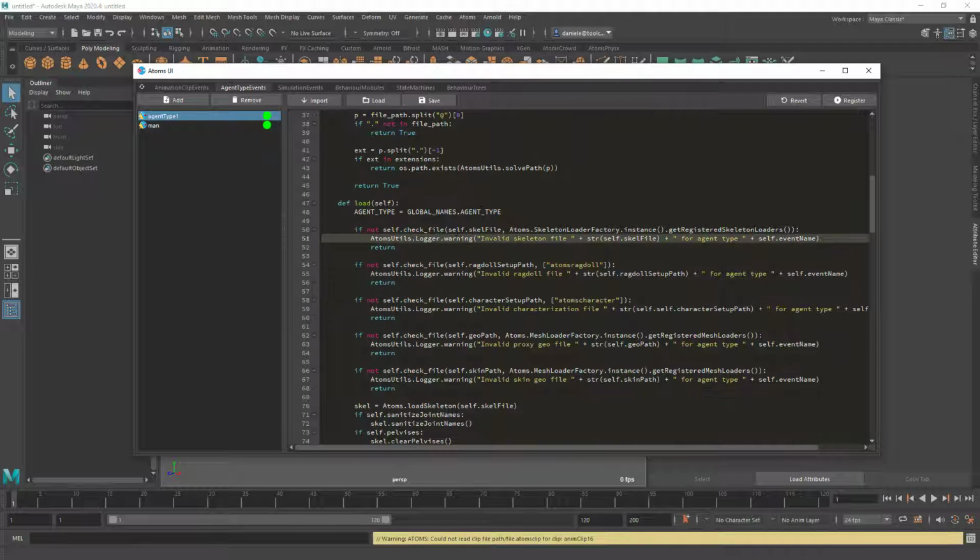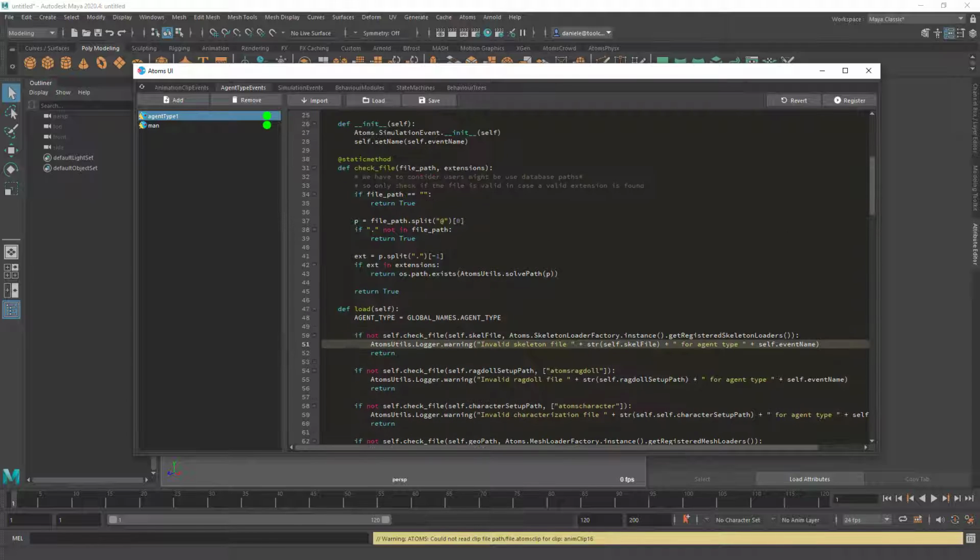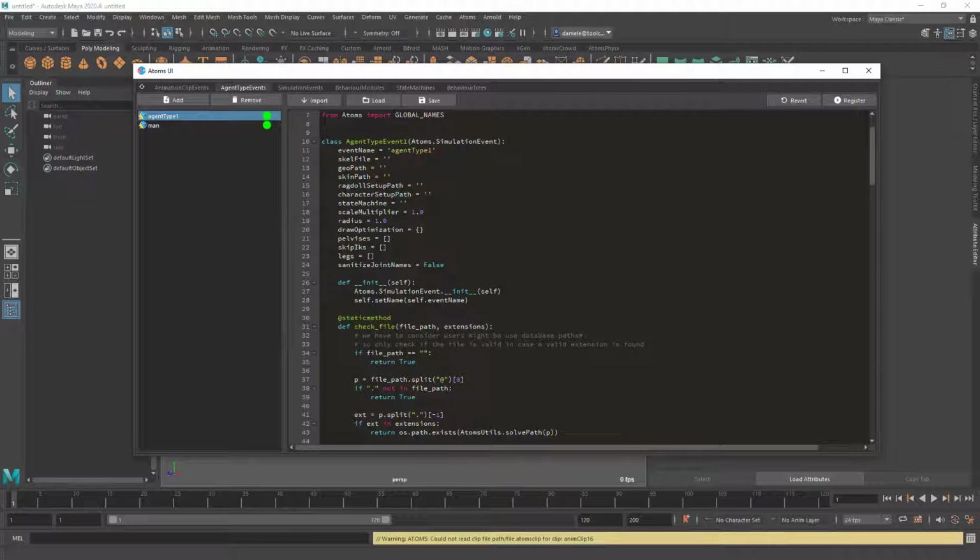So if you are in a specific company and you have a big pipeline, you could also take advantage of this feature of Atoms. You could overwrite those global variables in that module, and then whenever Atoms creates a new agent type or animation clip in GUI mode or script mode, you would have your new template.